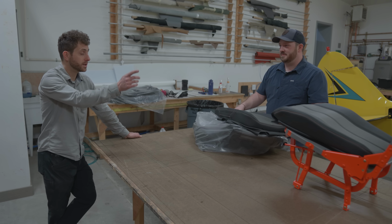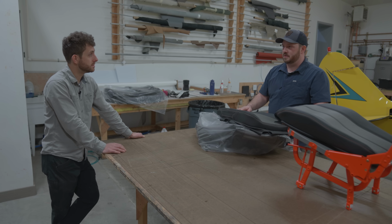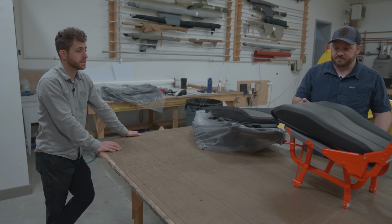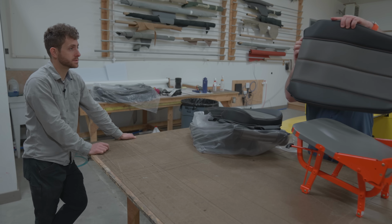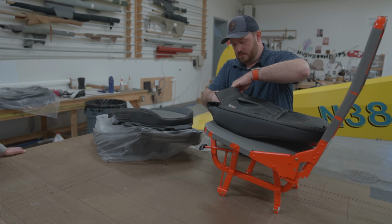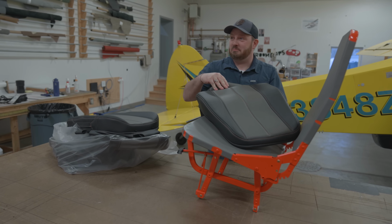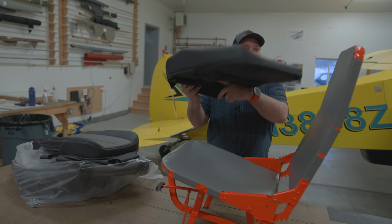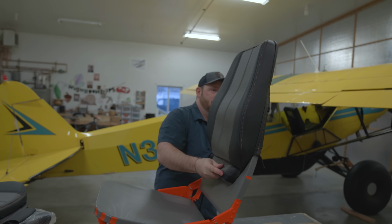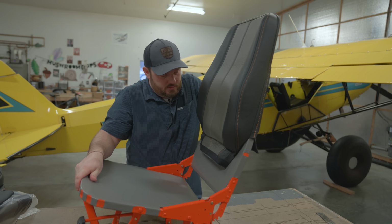Let's install them. Do you want to just put that on while I tell you how to do it? Sure, and then you could do the next one. Yeah, we could do that. All right. The first thing is just unvelcro the backrest. And then just slide it over the back. That's it? Yeah. It'll be a little tight when you first put it on. So you just kind of work it down one side at a time.